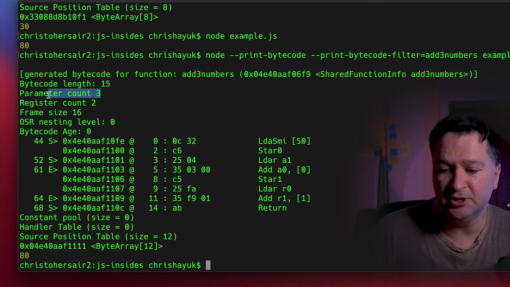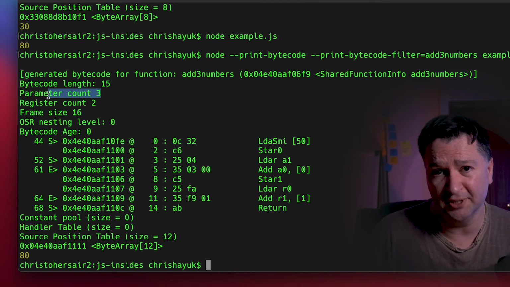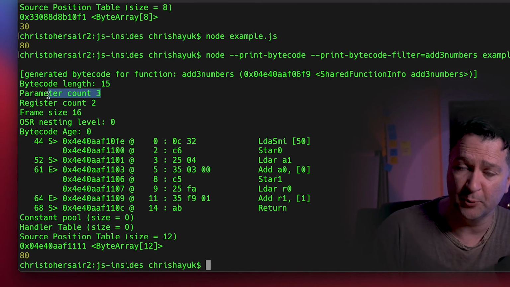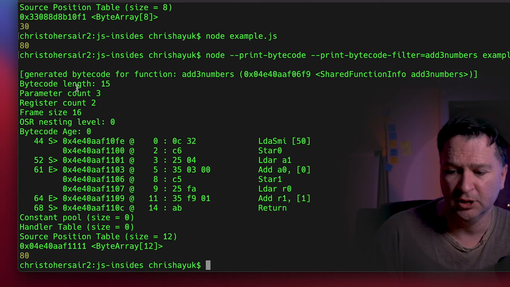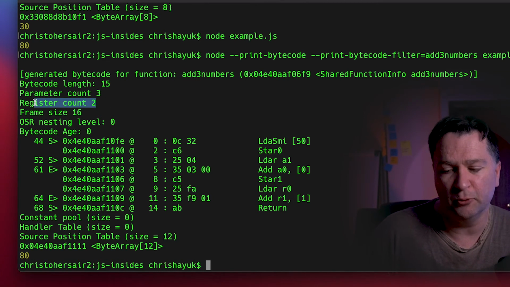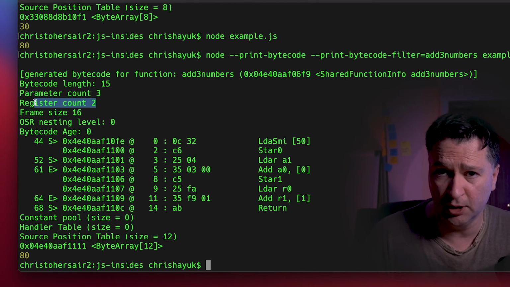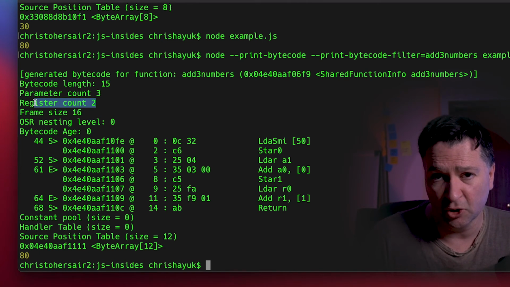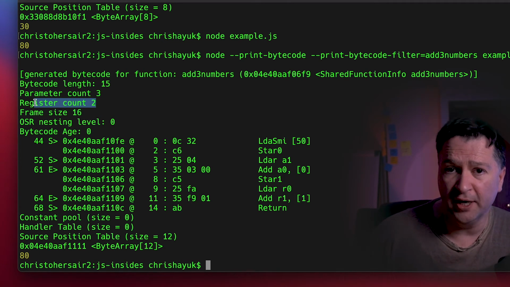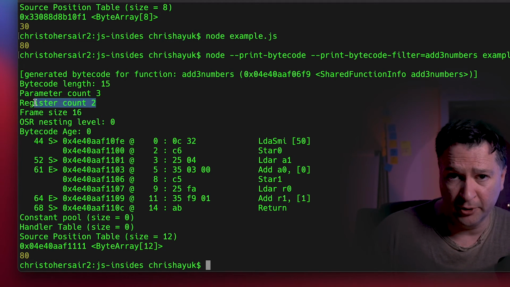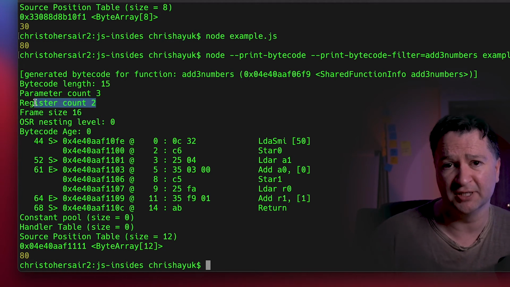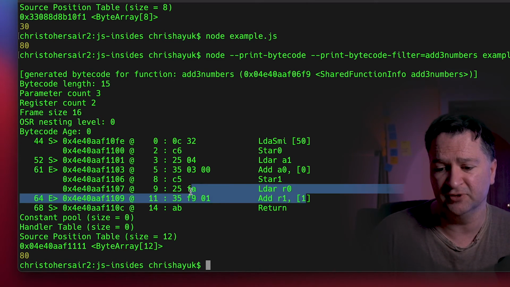So the first thing is you see there's a parameter count of 3, which we'd expect. We pass two parameters in, 10 and 20, and we return one parameter back, which is the result of the function. So that gives us the 3 parameters. And then our register count is 2. Although we only introduced one new register, which is the constant N1, we are going to use a temporary register to be able to do this calculation. So it creates that under the hood for us, and that's why we have a register count of 2.